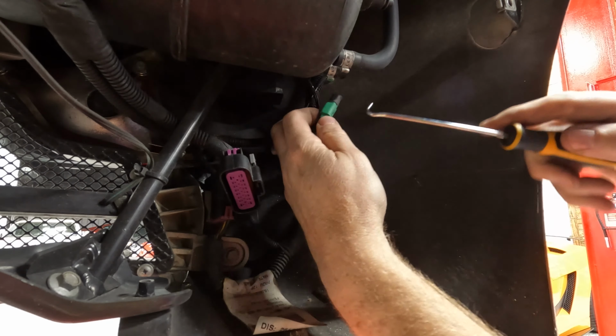Damn. I can't see anything out of this thing. So you kind of try to line it up from way out here. It's super, super annoying. Oh. Okay.